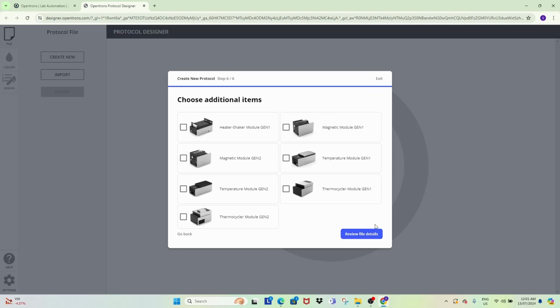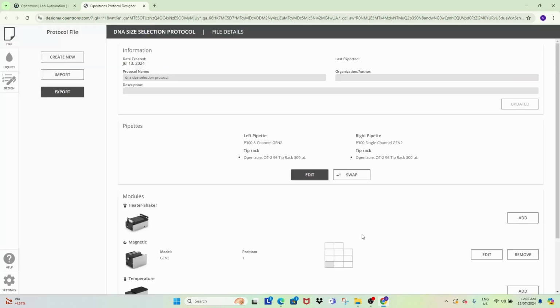After that, if you want any modules to perform any specific process, you can select them here. For my DNA size selection protocol, I need a magnetic module Gen 2. Yes. And then click review file details.